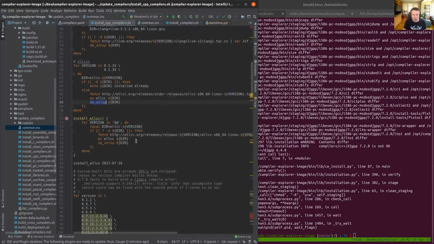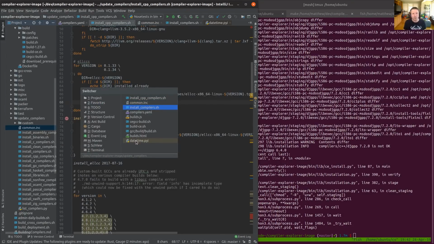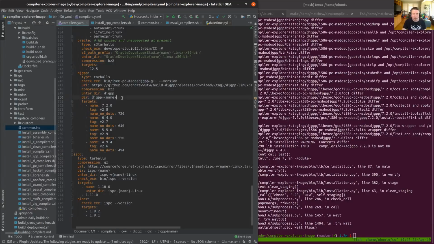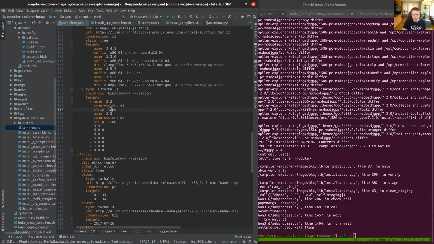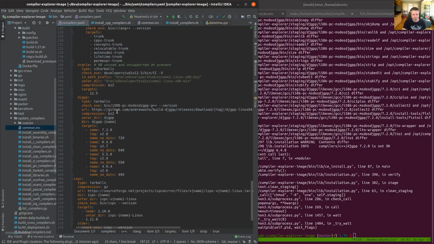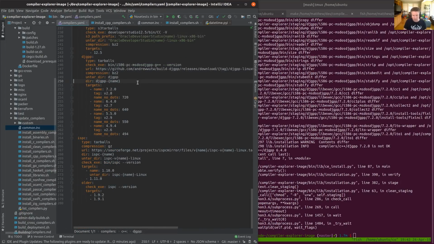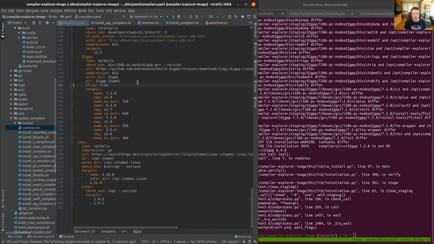So this is built in because it's a common thing I wanted to do. It's built into the compiler's YAML. It's just off by default. So somewhere in here is strip true, and I'm just going to blatantly thieve that from somewhere else and bung it in here. Strip true, make sure it's in the right spot.